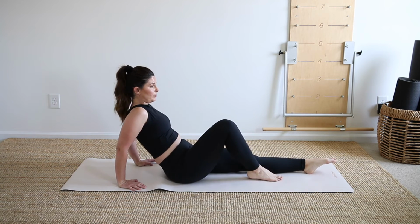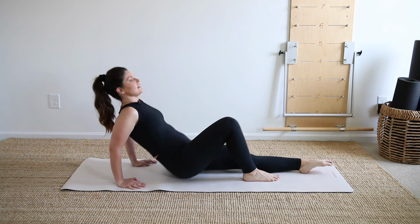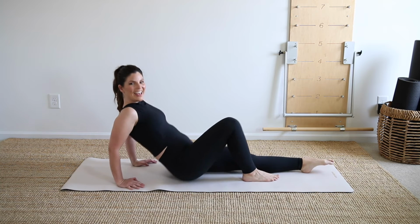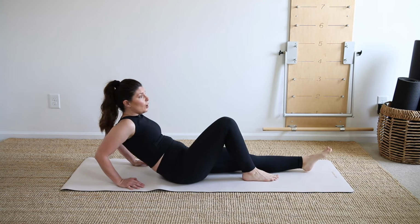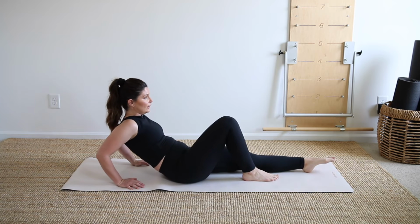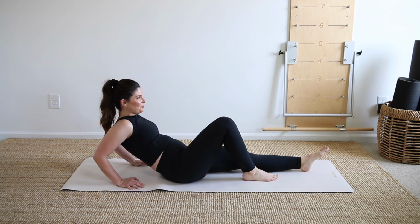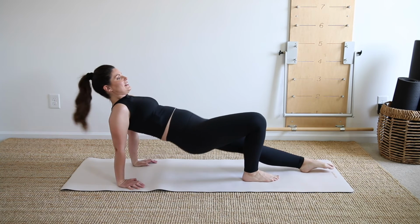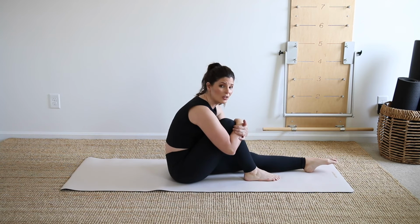So opposite foot plants into the mat. Draw the abs in. Inhale, lean back. Exhale, everything goes up. Inhale. And exhale, press the hips as well. It's arm work, but I want you to stay aware of your core and the glutes. 2 more. 1 more. Press, return. Give yourself a quick little hug. We're gonna put it all together.